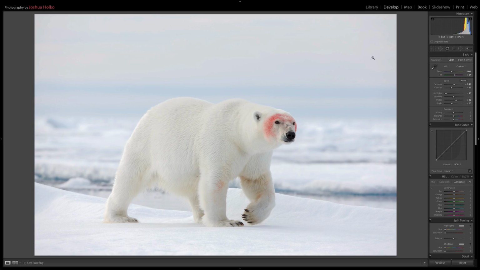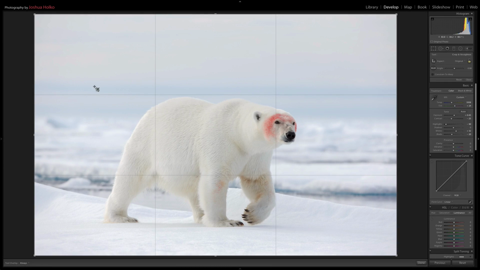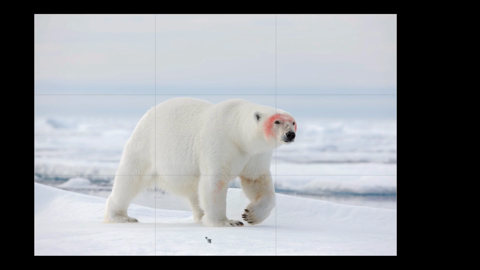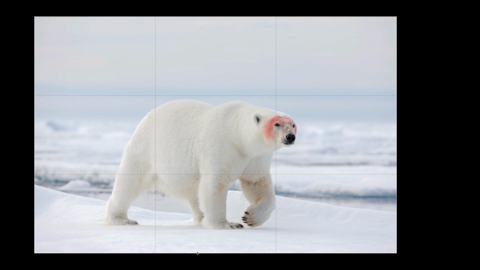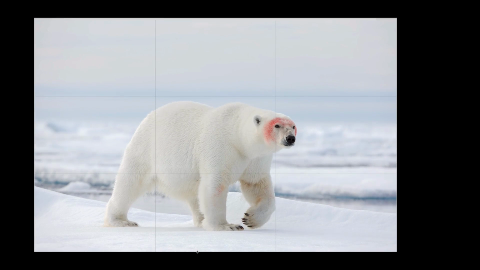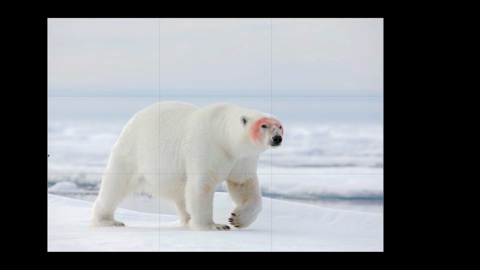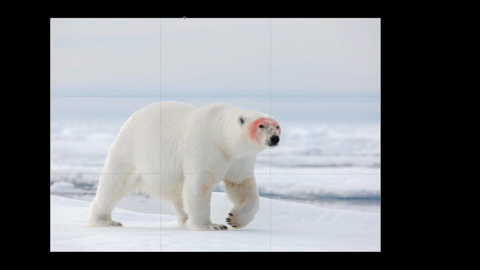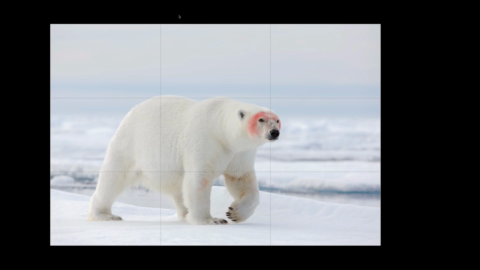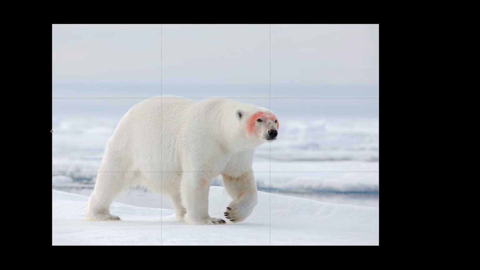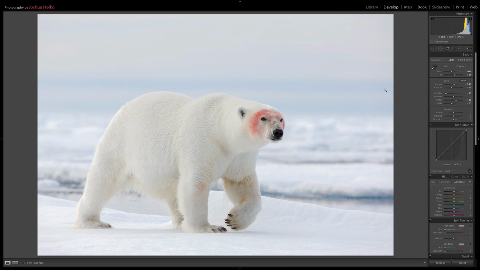Next thing I'm going to do is crop it. So now I just go into R. R is the shortcut key for the crop tool. And I like to crop in lights out mode, lights out being the L key, just because I find it enables me to better see what I'm doing when I'm cropping an image. I'm just going to crop some of this extraneous area on the left out, and just a little bit of sky as well.